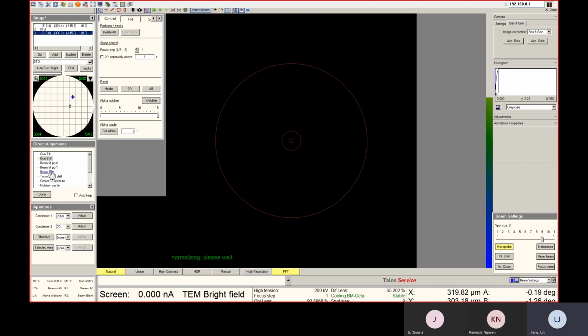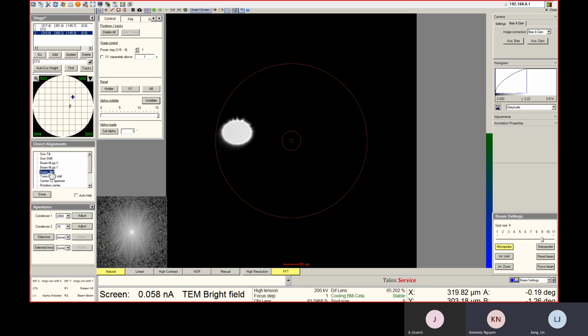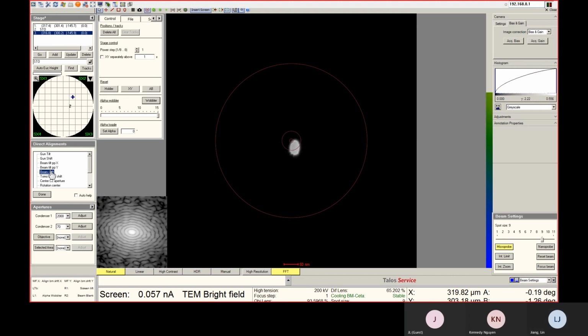When you adjust gun shift, after you're done with it, you should click down.